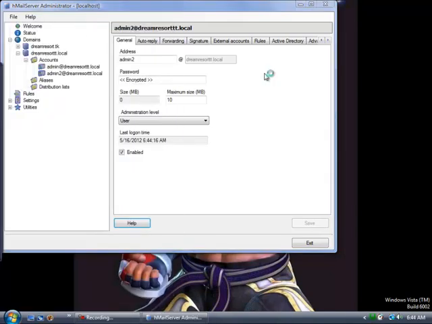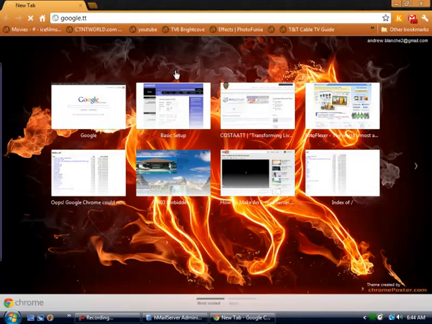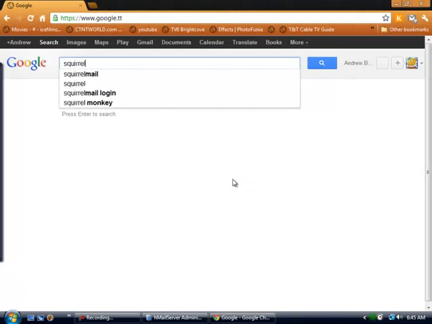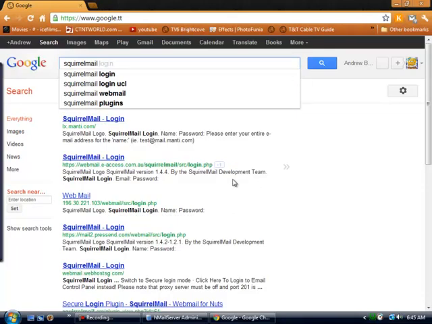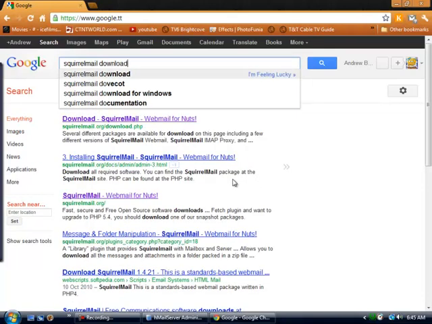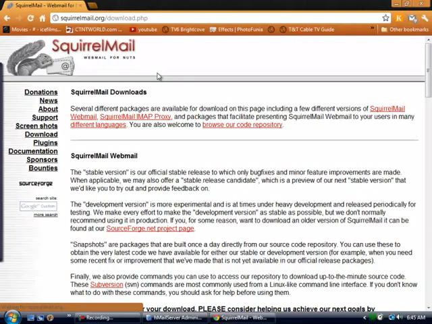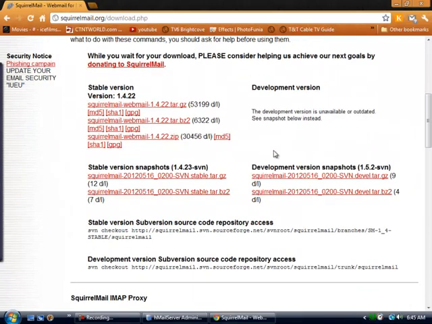So you go to your search engine, you locate Skrillmail, you go to downloads, and you download the zip folder.